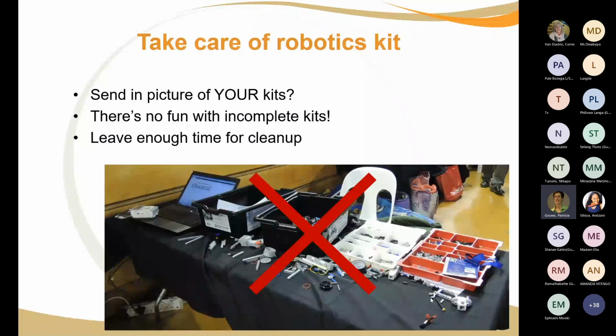But also, if you have an hour and a half, say, for classes, all right, and the learners are very clever. They're going to get their parents to come pick them up before the class is done, and then you're going to be sitting, sorting and clearing away robotics kits. So I would say always leave some time. If you have an hour and a half, leave like 10 minutes to introduce the class and say what you're going to do. You need a full hour to do the class. The learners need to tell you what they've done, and they need to clean up, and they can only go home once the whole team has cleaned up.